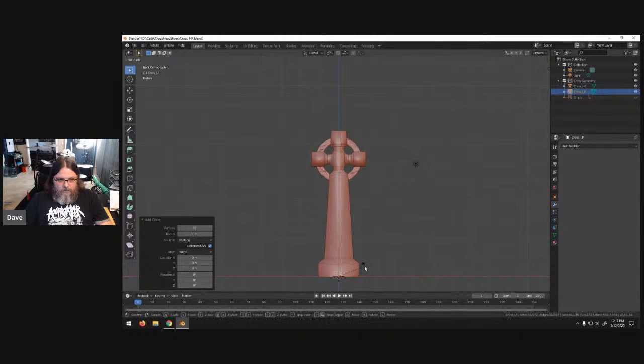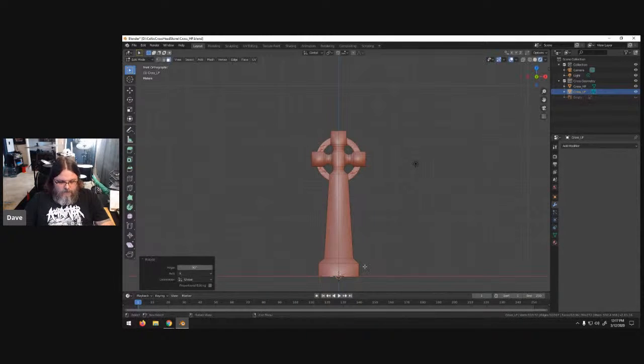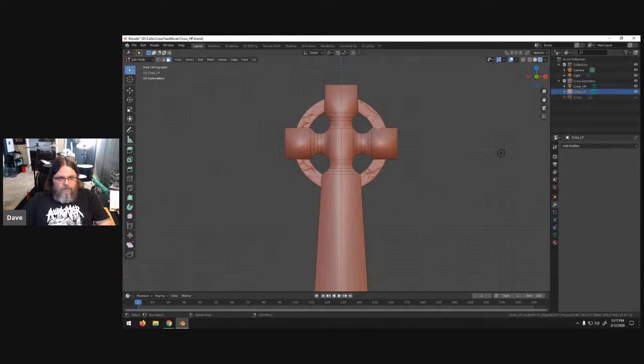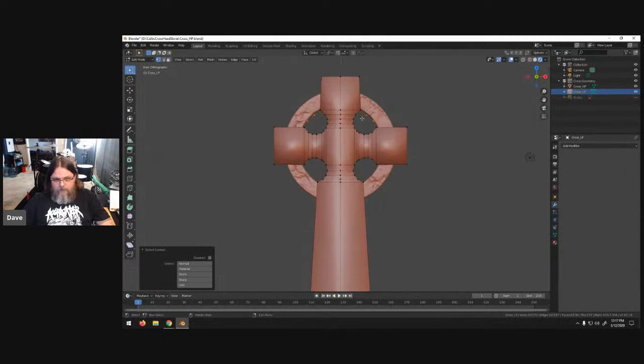So rotate that on X 90 degrees. Grab. Zoom in on that. Come on. Yeah. Zoom in.